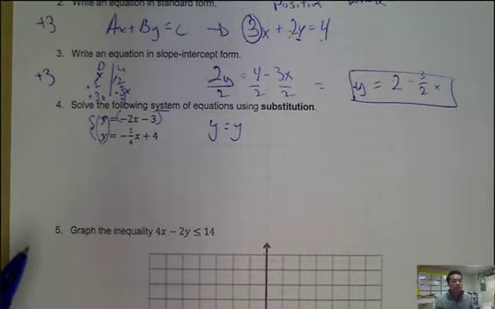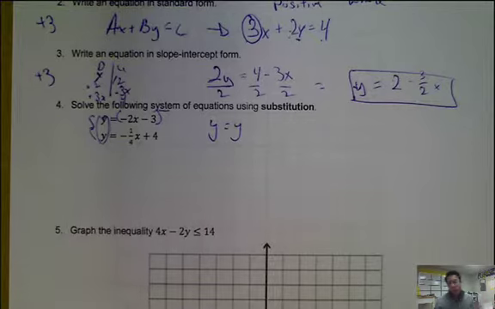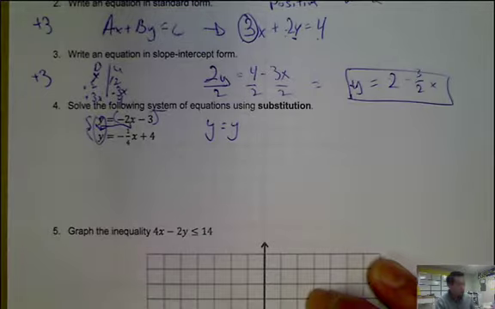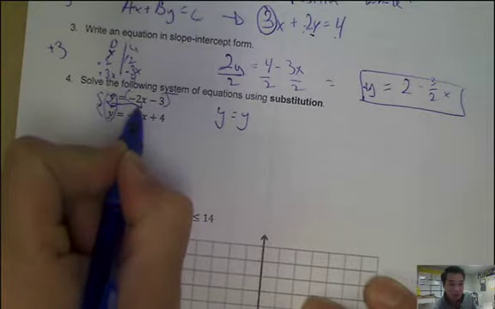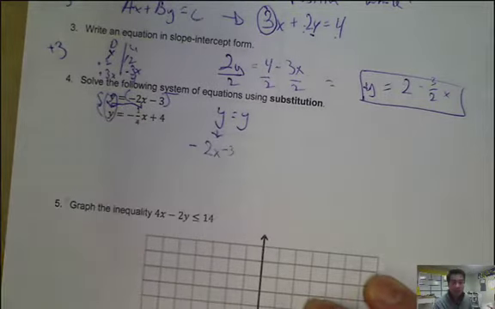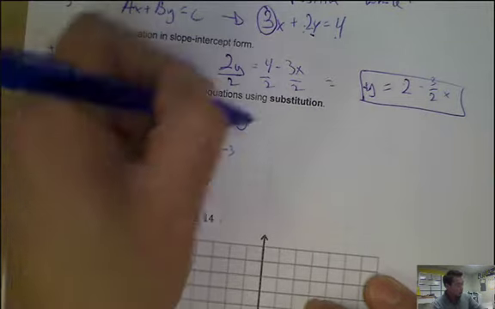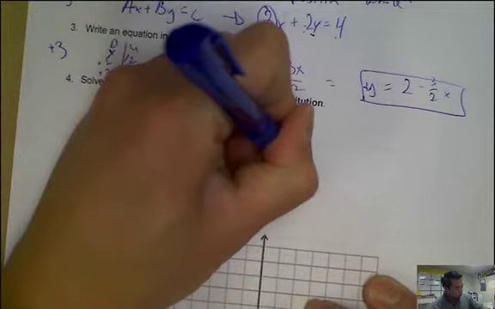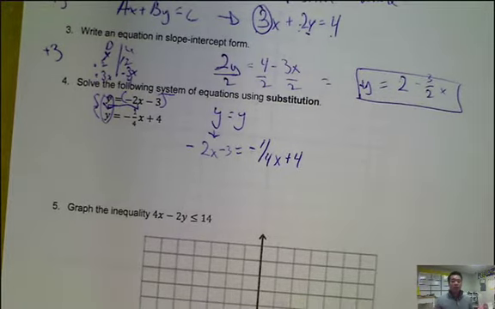Now, if you get something like all your variables disappear, that's no solutions. Or if you get x is equal to x, then you know that it's going y is equal to y, something like this. You just simply substitute it in there. So since the first one is y is equal to negative 2x minus 3, I'm just going to write that, because that is the same thing as y. The second is y is equal to negative 1/4 x plus 4. And here I got rid of my y's. All I have left is x. I have negative 2x on one side and negative 1/4 x on the other side.